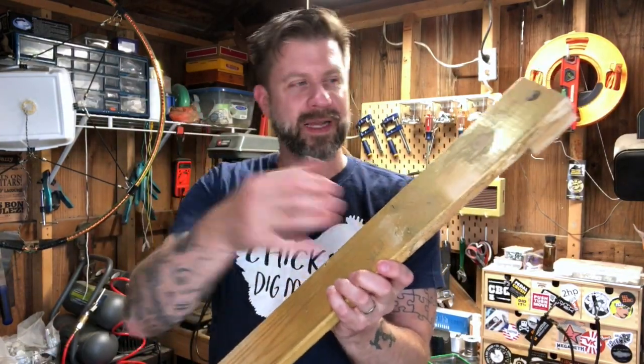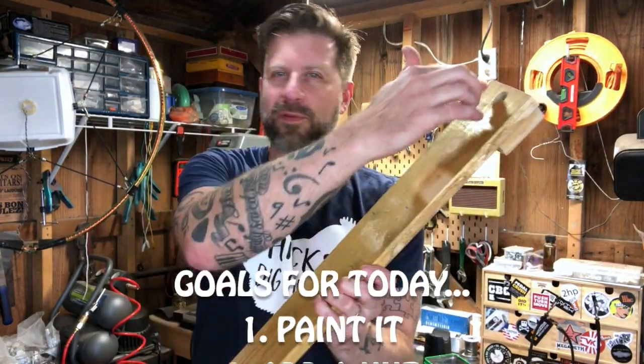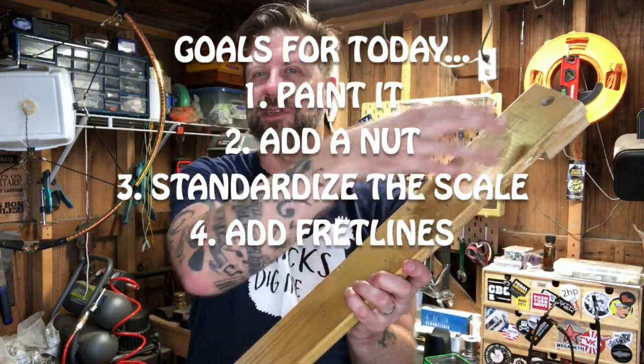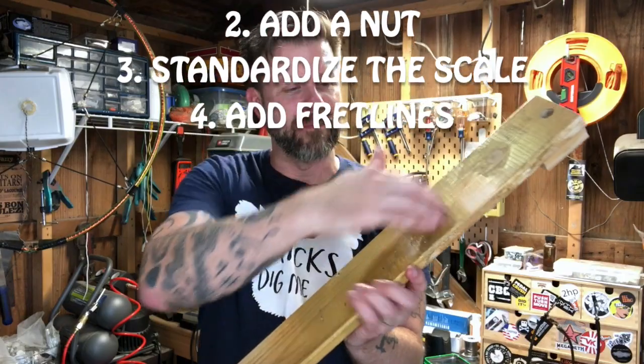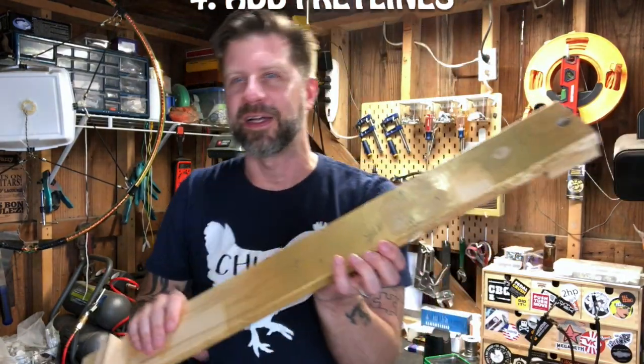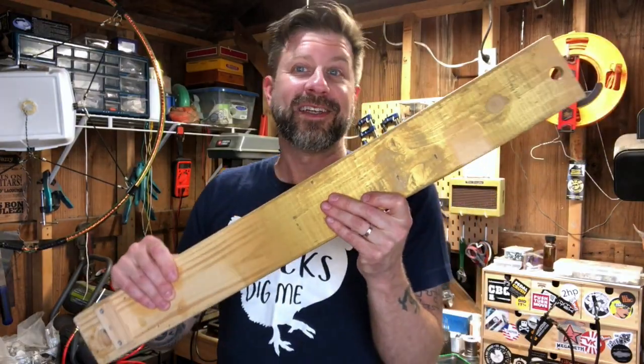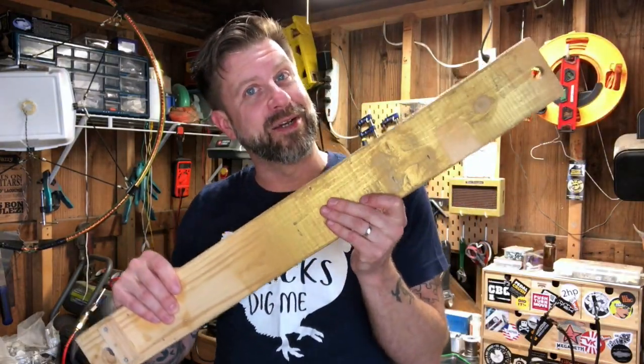And another thing I'm gonna do is I'm gonna put a nut here, because if you remember before, I didn't have a nut. It was just the tuner functioning as the end of the string. So I'm actually gonna put a nut so I can control the scale, and then maybe put in some fret markers if I can get it to a normalized scale. But let's do this. We're gonna take and do 10 minute diddley bow part two.